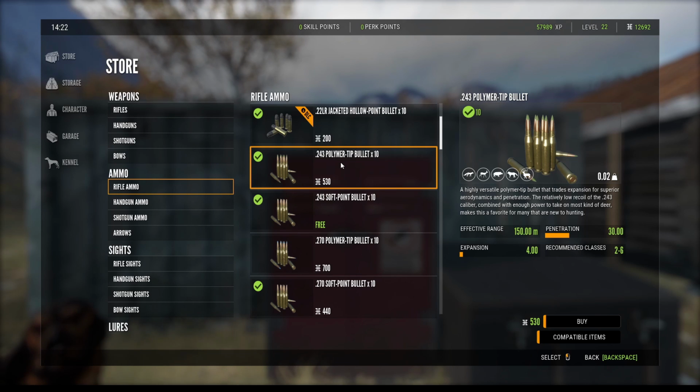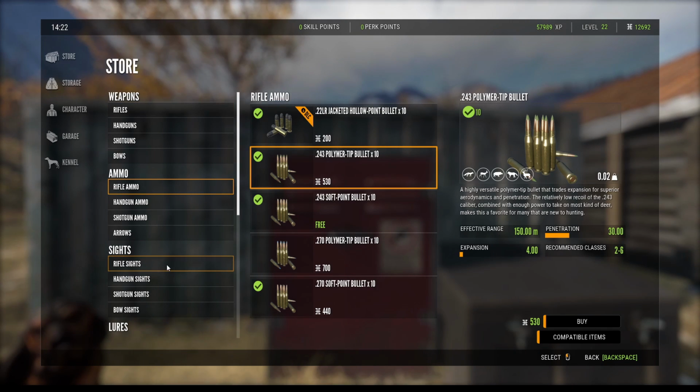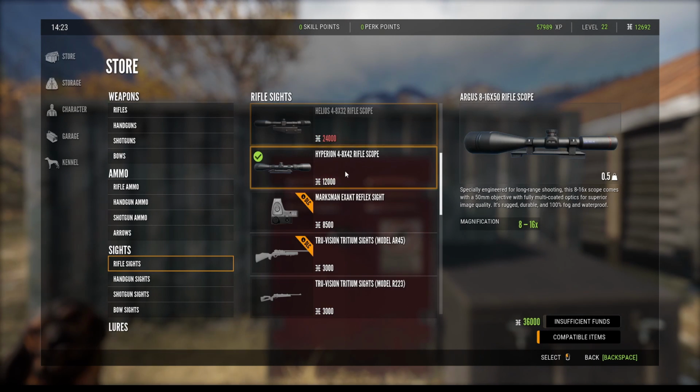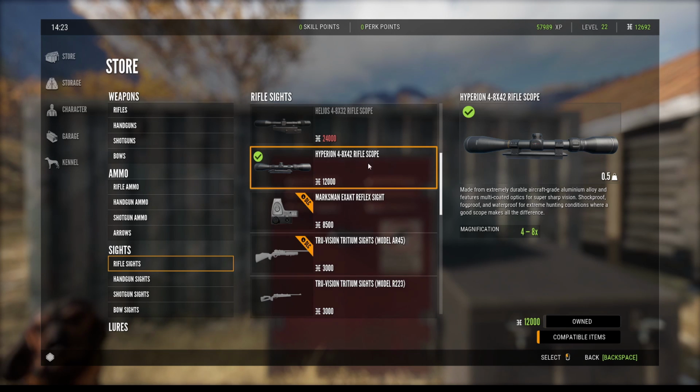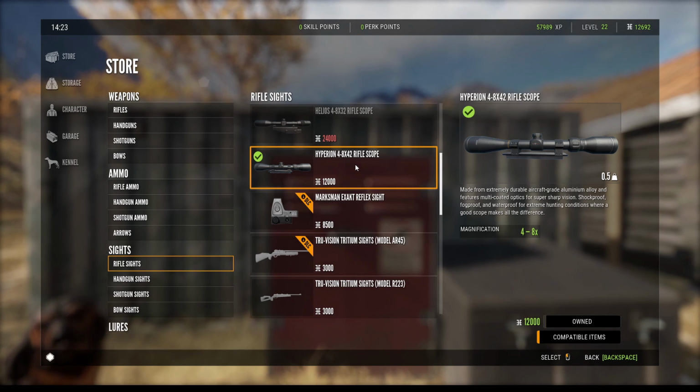The very first thing that you should be looking to unlock and buy is not even a gun, it's the rifle sight. If we scroll down, you'll find the Hyperion scope. It's a 4 to 8x, and it's such a big upgrade over the starter scope, guys. You're not going to believe the difference when you get it. So I highly recommend this is the first thing you buy when you start playing.